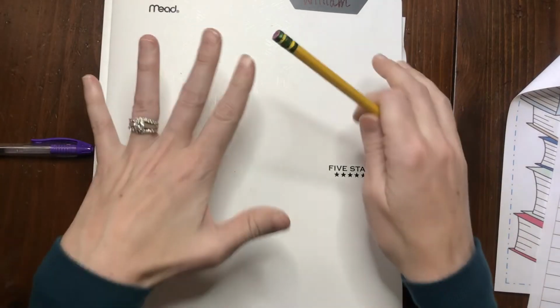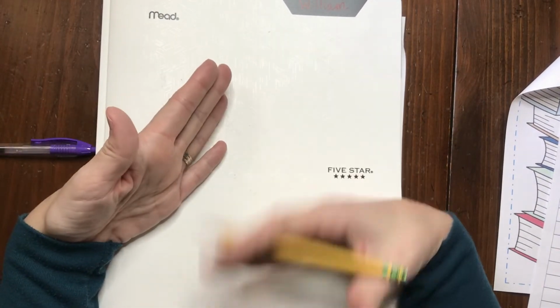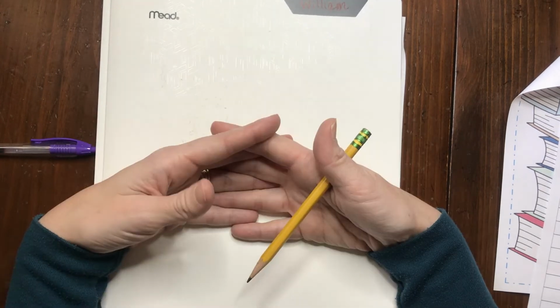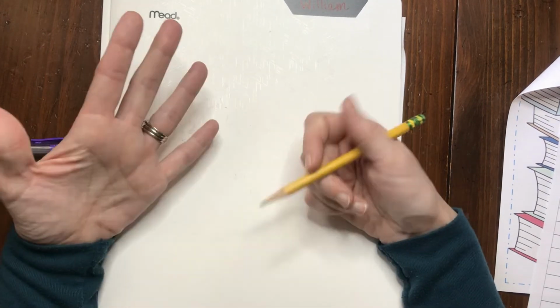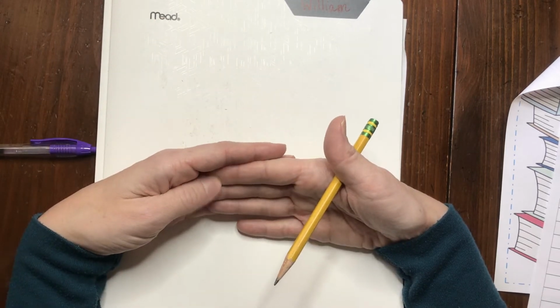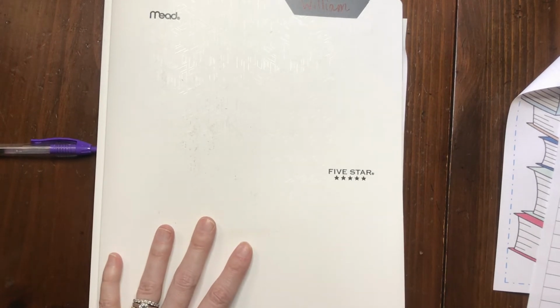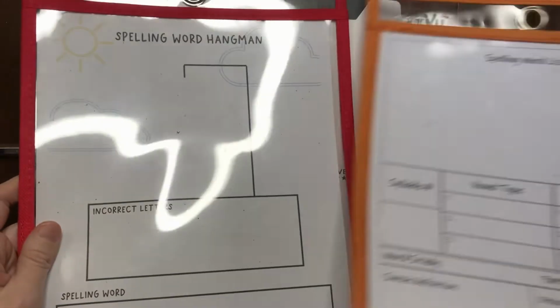Anyways, I think that actually would be good. And then you could get a gauge on how well they are mastering this word list and these patterns. And you could also be like, okay, well, that's good. So I see that you missed these words, and so we'll use those words to play our hangman game with. So you could use whatever words they're struggling with to play your hangman game.